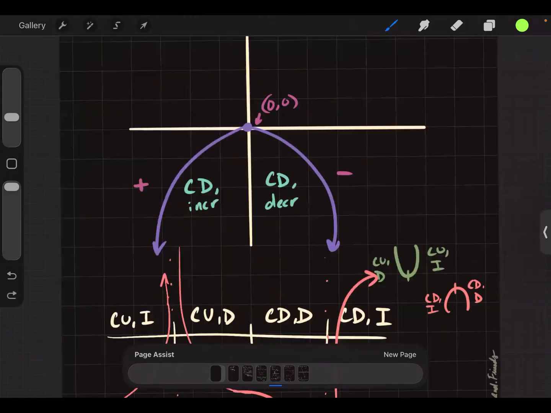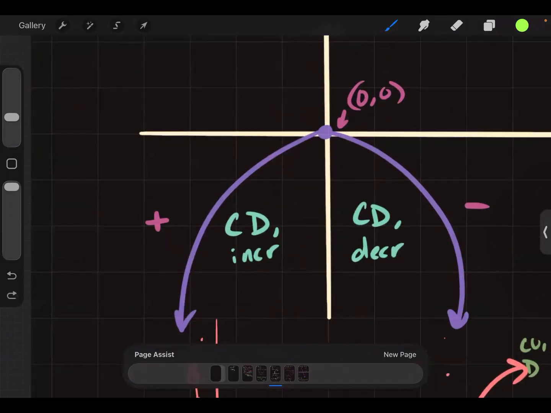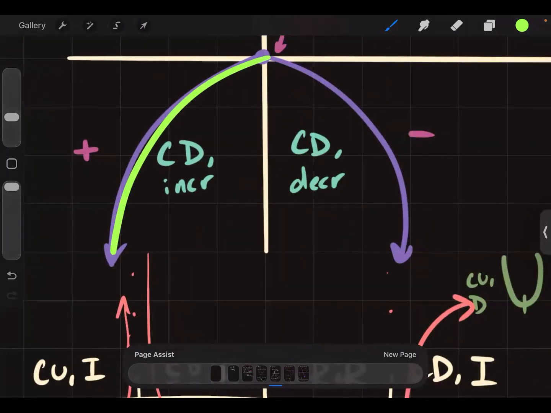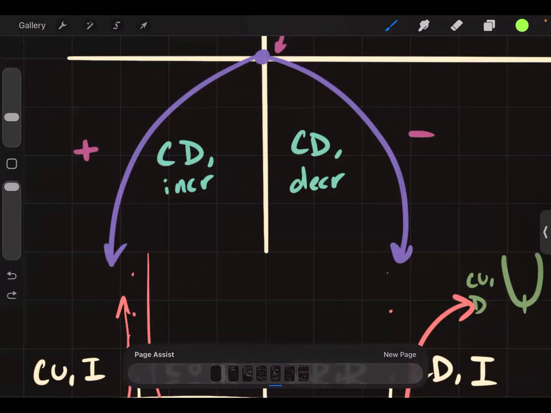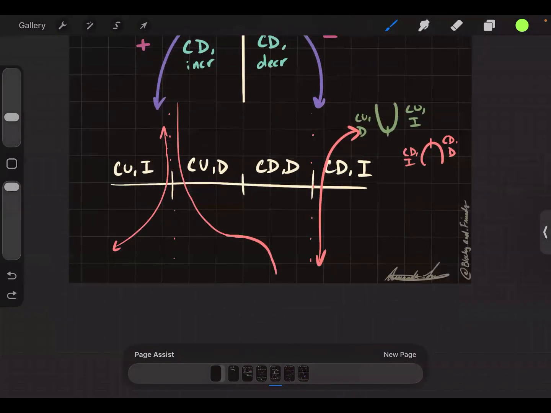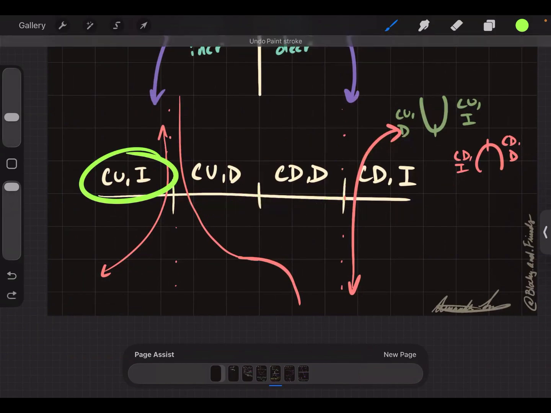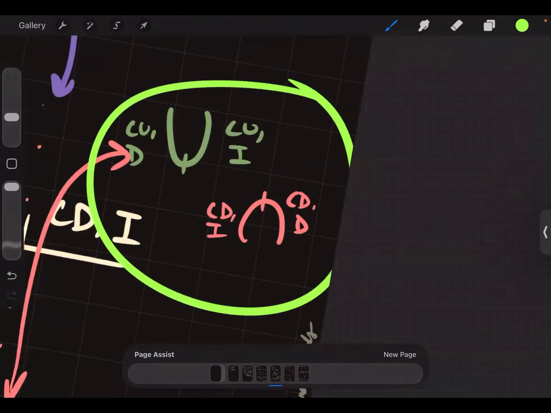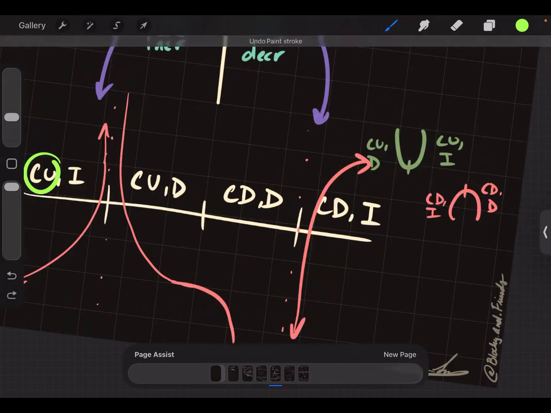You graph that out. We already know what this function looks like. It's concave down everywhere. But that's useful because now we know what concave down increasing and concave down decreasing look like. That's why we say it in that order. So for example, if I have concave up increasing, concave down decreasing, concave down increasing, we draw little parabolas out here, and you say, oh, concave up, look at this, increasing, look at that.